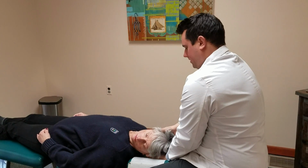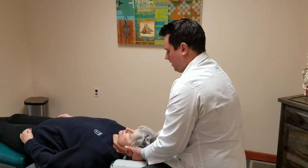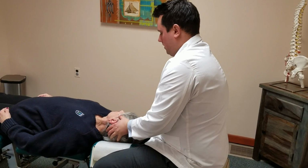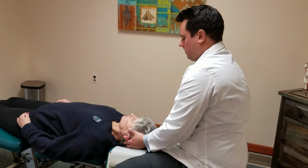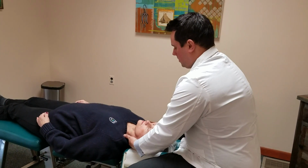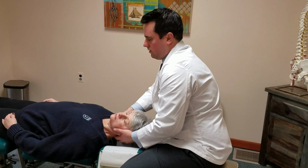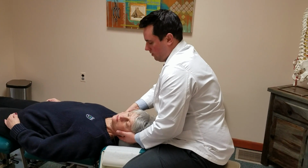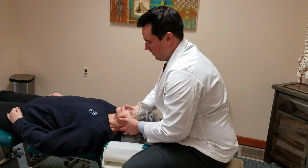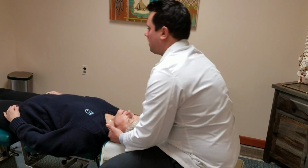So what I'm doing here is I'm just checking her motion, her neck. Let me move you over to this side, and we go over this way. So as you can see, she goes this far this way to the right, and over to the left she kind of gets stuck, which is an indication that she needs an adjustment in her top right in her neck to encourage motion into the motion restriction. If you notice here, I'm kind of moving her head towards the direction she's not moving in. And I'm just going to relax that, and there you go.